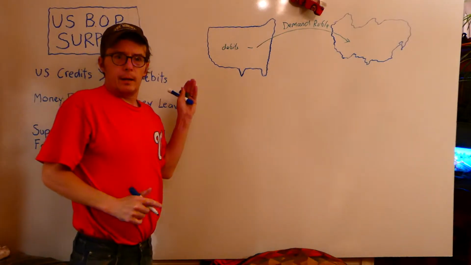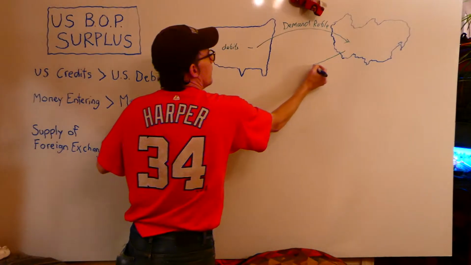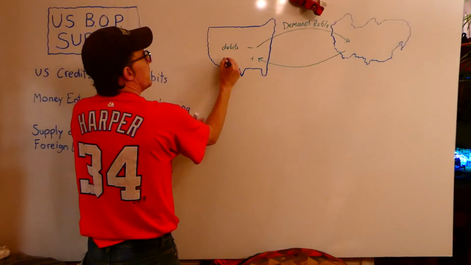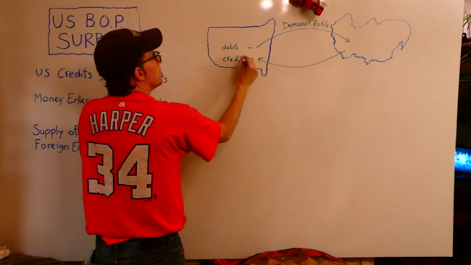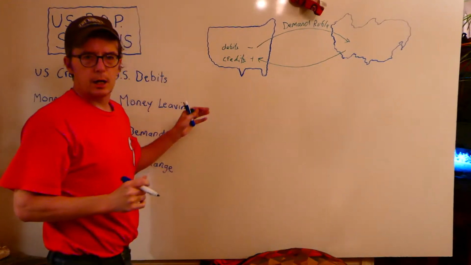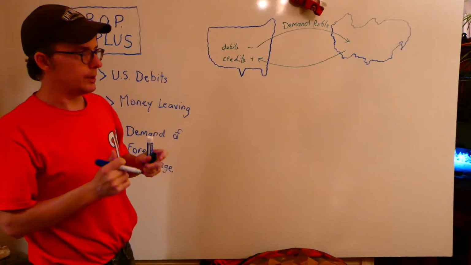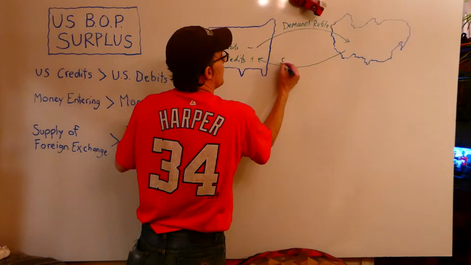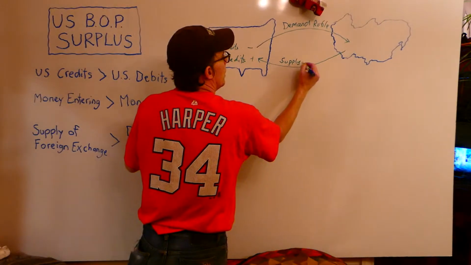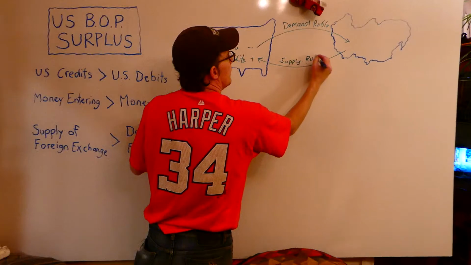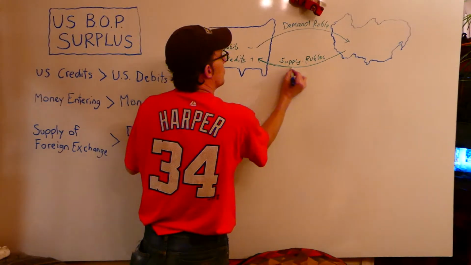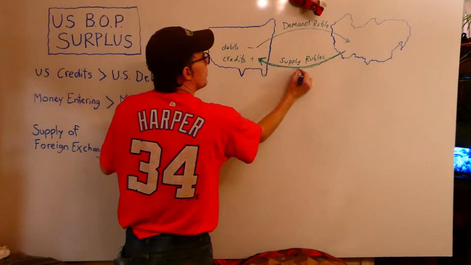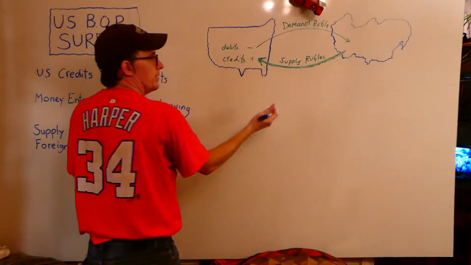But there's money coming back, and in this case, this is the arrow that's big. The credits are the bigger one. So this is a positive, more money coming this way, U.S. balance of payments credits. Lots of Russians are buying American goods, cars, computers, or traveling to the U.S. or buying U.S. stocks on the stock exchange. They're coming. So this is the supply of rubles, and this is the big one. If I'm calling it a balance of payments surplus for the U.S., that means the supply of rubles is bigger.